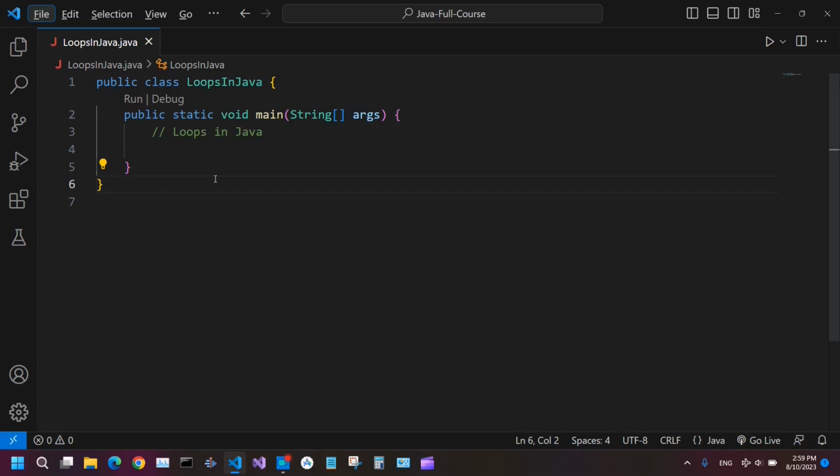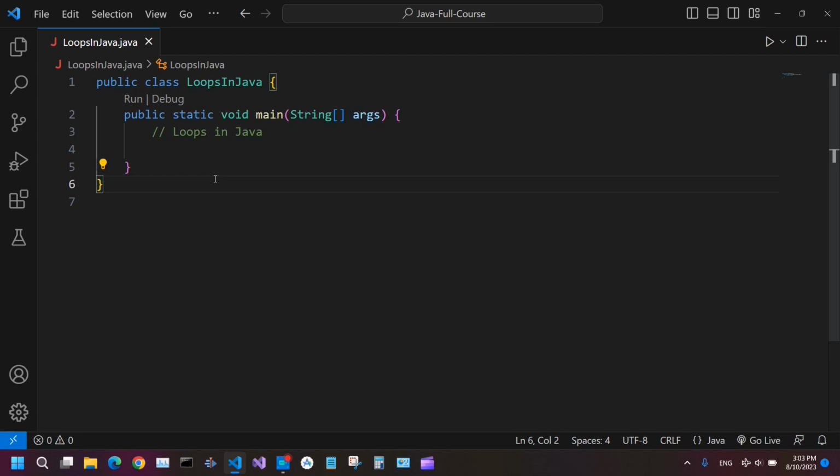What are loops? There are times that we want to repeat one or more statements, so we can use loops to avoid repetition. Instead of repeating ourselves and rewriting the same code over and over again, we can use loops to write code once and execute it multiple times. Loops are used to avoid repetition of similar statements.